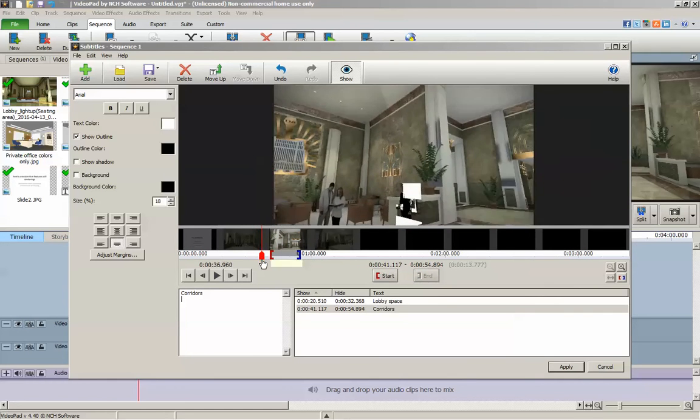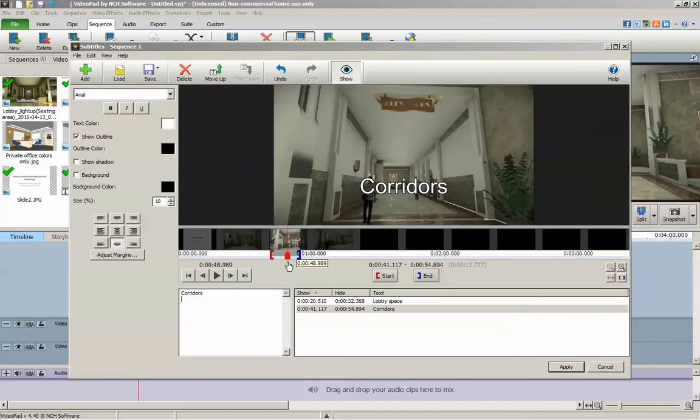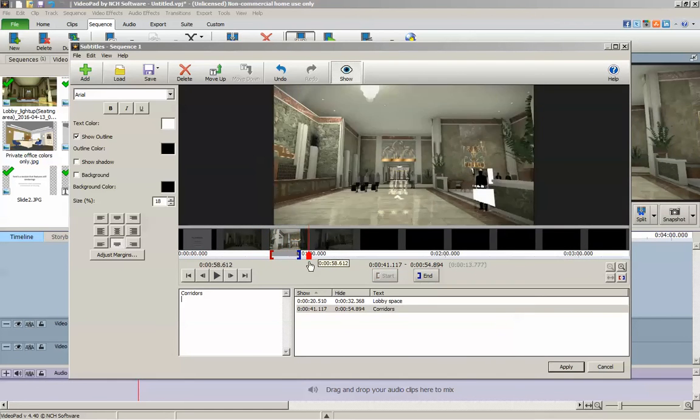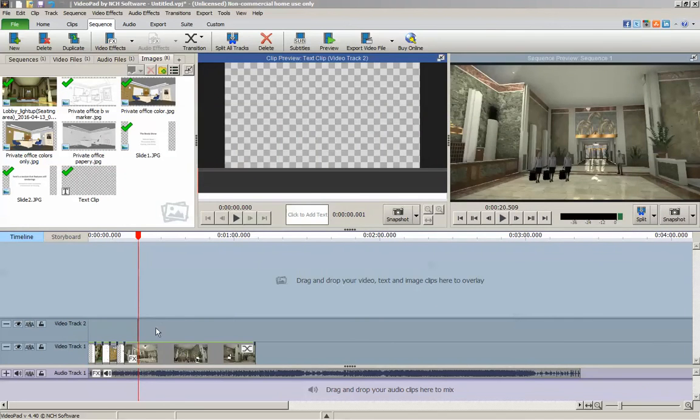And now, by dragging the slider, you can preview what that subtitle looks like. And there's probably further things that you can do to the text to change its size and all that kind of stuff. For now, I'm not going to do any of that, but there's all sorts of stuff that you could do. So anyway, those subtitles are great. You hit apply. Once again, you can hit the sequence preview button over here to see what it's going to look like. I'm not going to do that because it's really loud.